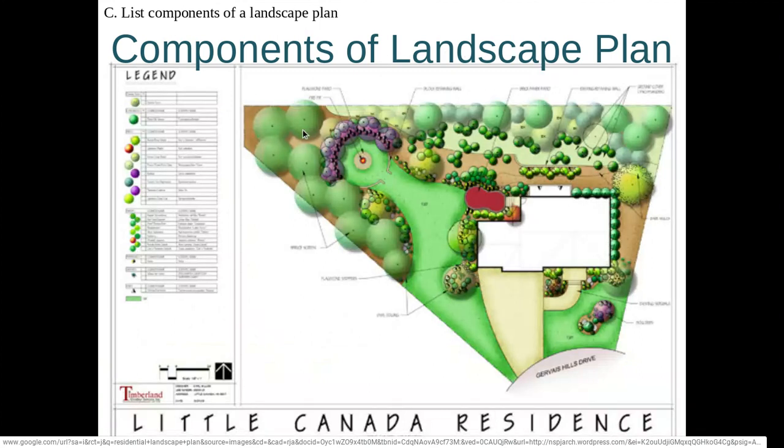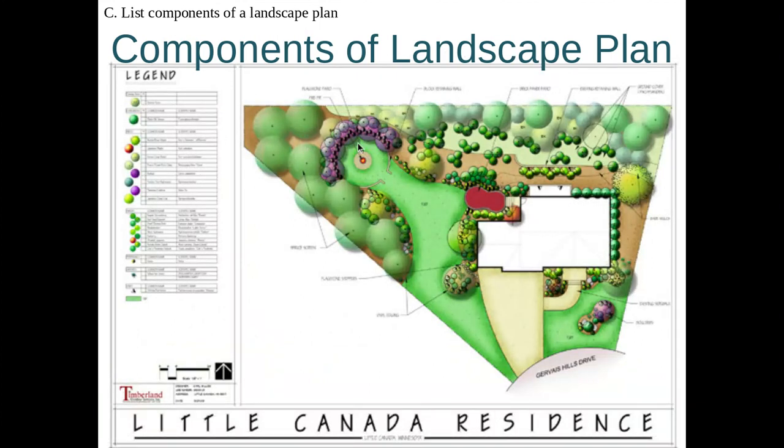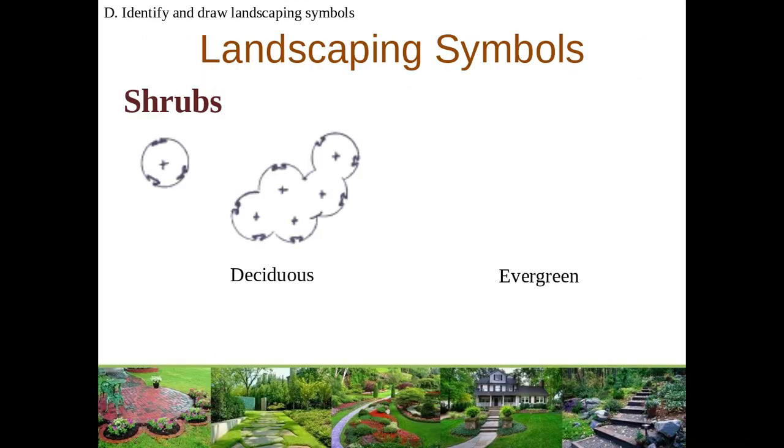Here's a different one. Okay. Again, it just gives you a good idea of what type of plants and where and what other landscape features, right? Looks like they have a fireplace with a little patio here and a nice kind of walled off private area for this fire pit. So it's just to try and convey what it should look like.